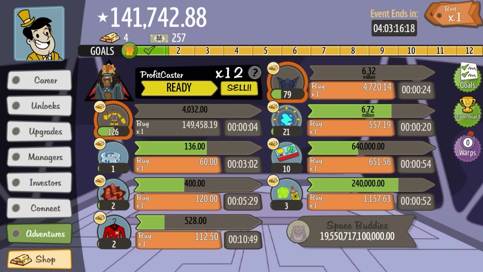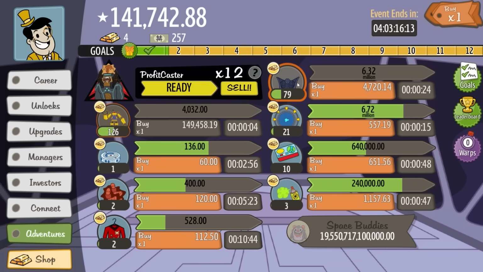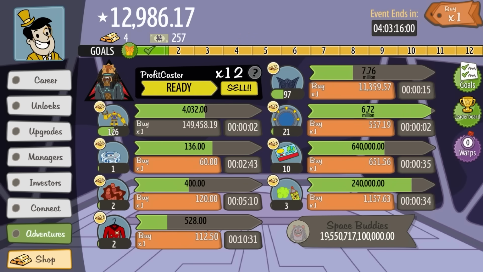Which one is Space Gates? This one? Must be this one, because it's up to 6.7 million per touchdown. But we can also upgrade this quite a lot, so it's still going to make lots of money for us. 7.7 million. No, it's still not the 19 trillion we need, but we're getting closer.